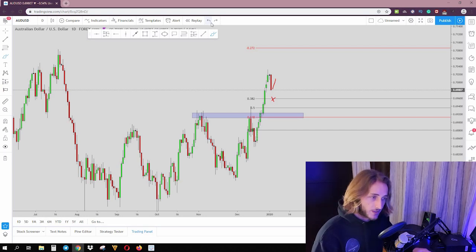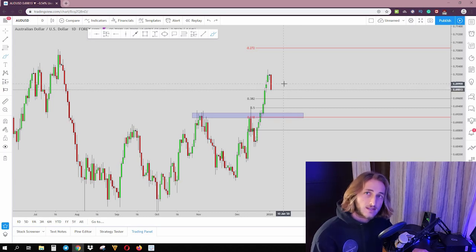So the monthly, weekly, and daily time frames are for direction. The 4-hour is for entry. This is extremely important. You need to know it. And what you also need to know is that usually the market will go and retest the Fibonacci levels that are aligning better with structure.